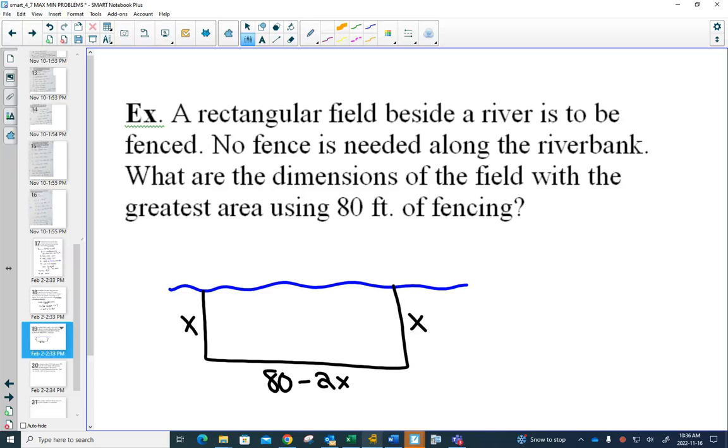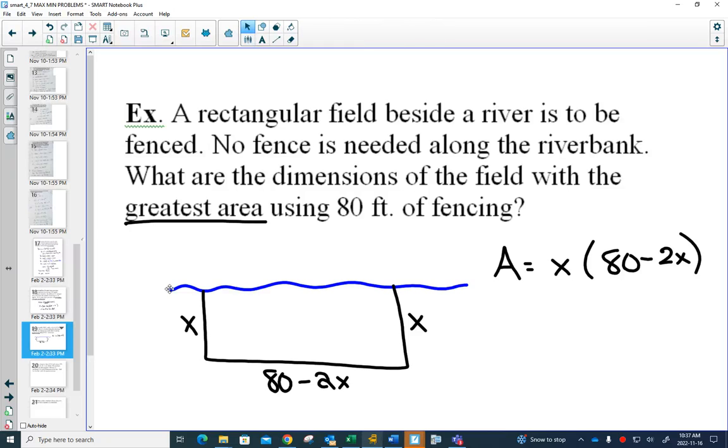We want to find a maximum area, so we need to make an equation that's area equals. Area is length times width. And it's kind of unfortunate because I think these are exactly the same numbers as we used last time. So after this, it's going to be identical to the question we did yesterday. Okay, so there's the setup. Yesterday it was against a barn. Today it's against the river.